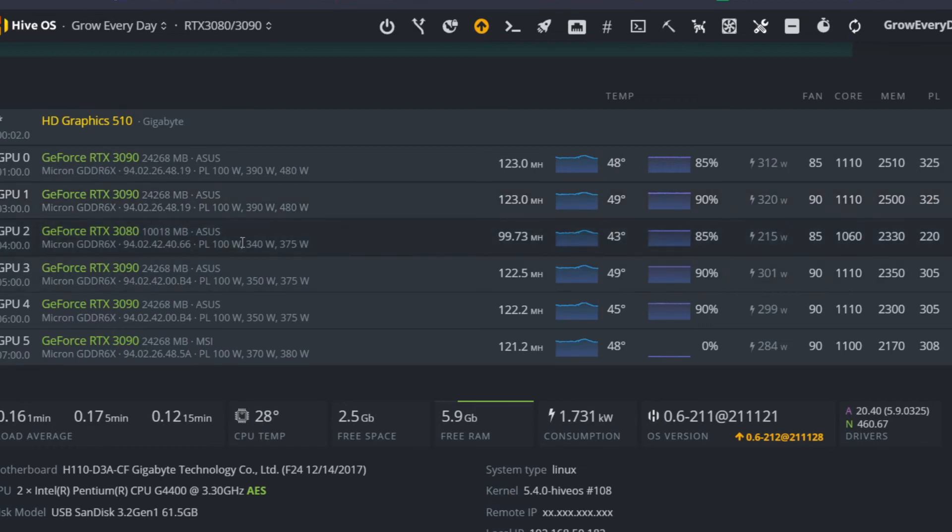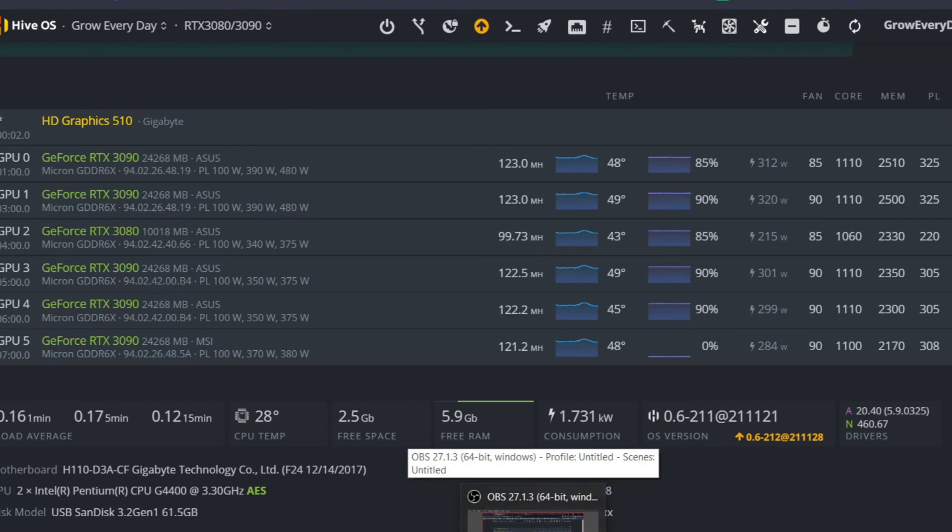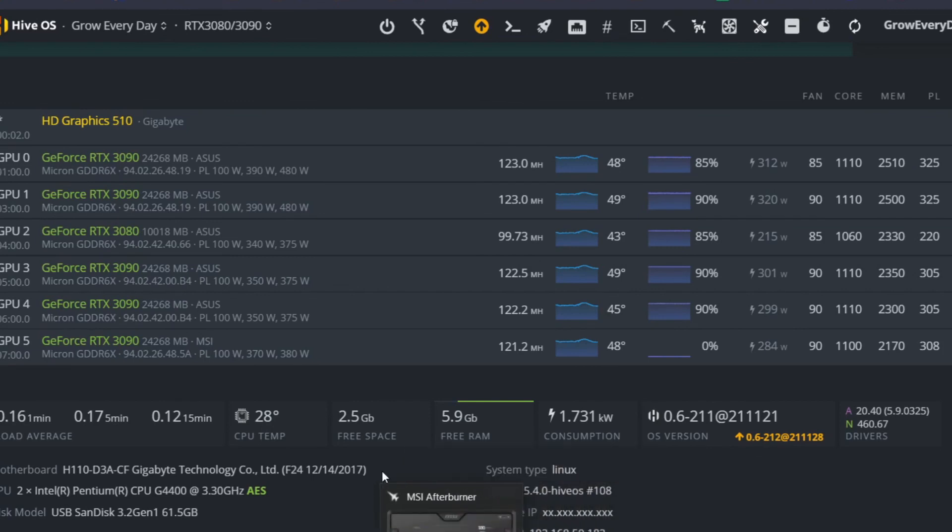So there is the fan replacement. It was insanely difficult to replace the fan on this 3090 compared to any 10 series cards I've done before — this is my first 30 series fan replacement. I've done pads on lots of cards but never fans. I hope in the future other brands are a little bit easier to take apart. This one was just brutal. The MSI wasn't too bad, the Asus Tuf cards weren't as bad, and the 3080s aren't too bad — but this 3090 Strix was brutal. Card is running, so one more thing done. Let me know how it goes if you guys are doing any card changes or fan replacements. Talk with you guys later.